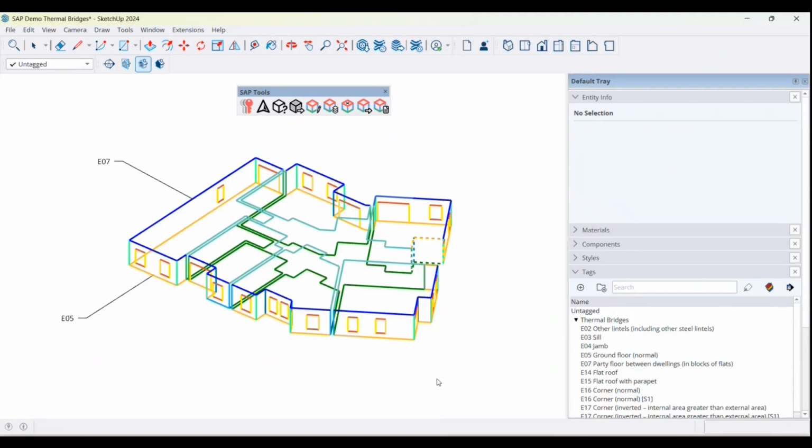So if you wanted to put a graphic in a report, or maybe show the certification body what you've done, if you've got a tricky project, it can often be quite challenging, where there might be a few ways of interpreting which type of bridge you've got. So you could create a little graphic like that to send off.